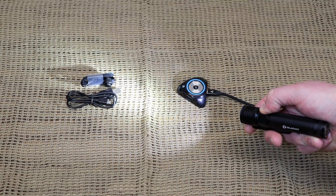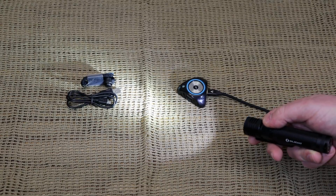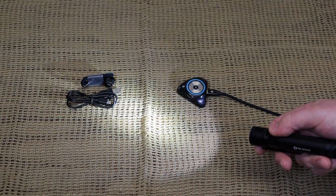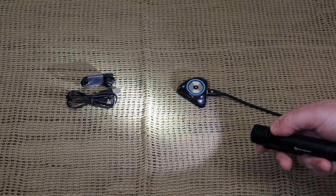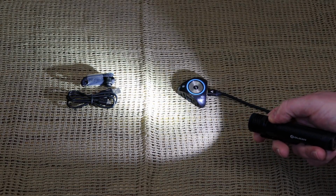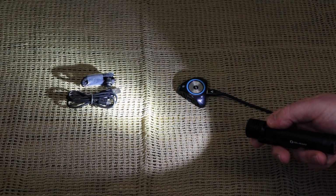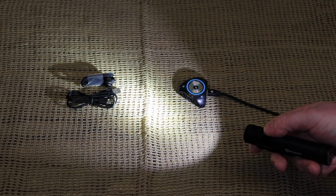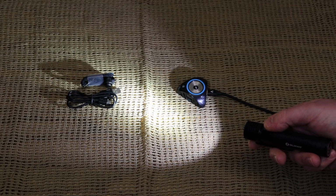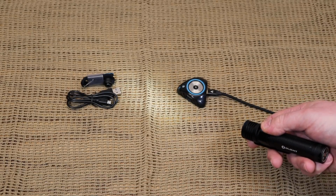If I hold it down for a brief second again, we'll cycle up to level 3. This is 120 lumens. Runtime on this guy is 15 hours. If I hold it down, we'll cycle all the way up to our brightest setting via this mode, and that is level 2 at 500 lumens, and our runtime on this guy is 3 hours 30 minutes. Okay, and if I press it and hold it down again, we'll go back down to that 12 lumen.